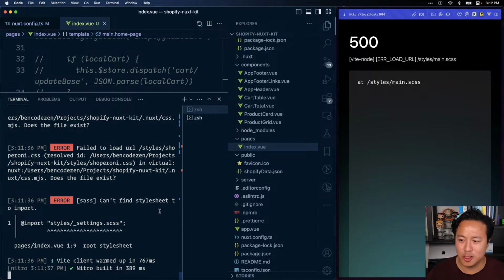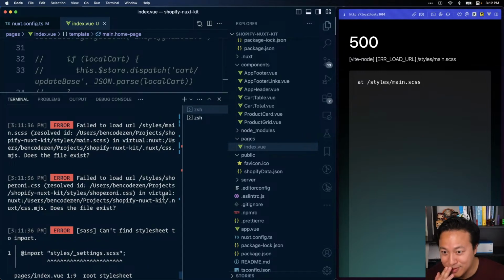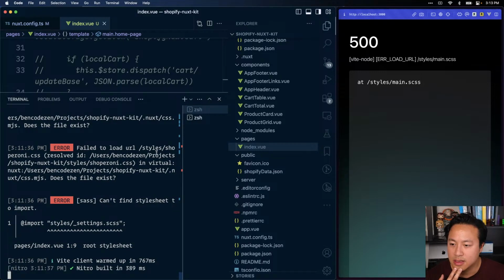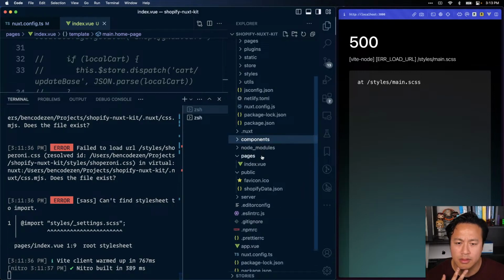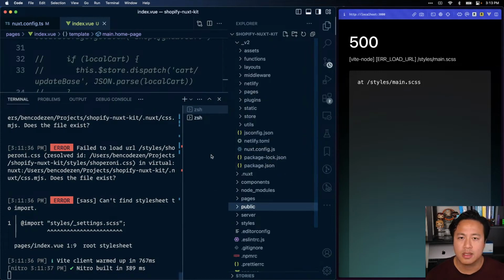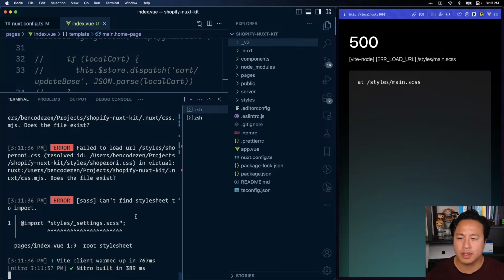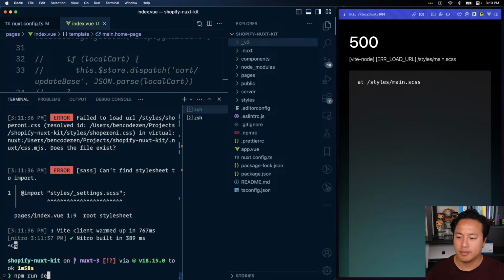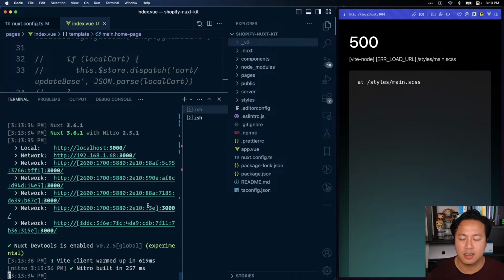Okay. Unfortunately, everything's breaking now. This is the problem with lack of micro commits. For whatever reason, everything is suddenly breaking. Gosh. Can't find style sheet styles. Oh, they are right. Where did my styles folder go? Why is my styles folder back inside of there? It should be here. Okay, like that. Yep, styles components, this is good. Let's try that again. Maybe in the midst of moving folders, I accidentally moved styles back.